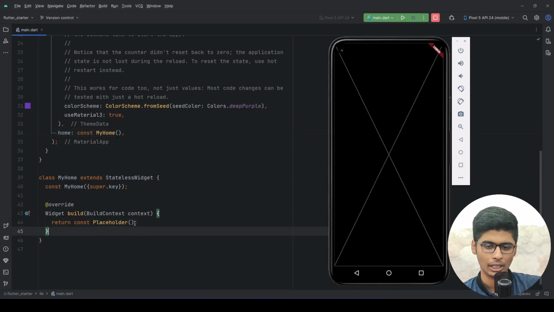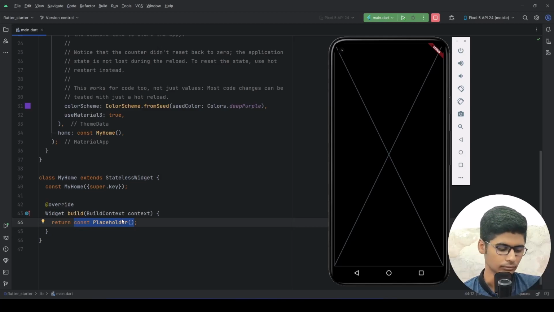Unlike the past, we have a Scaffold. In order to show a screen for ourselves, we need to create a Scaffold. A Scaffold is a simple widget that we can use to place some items on the screen. I will talk about the Scaffold in detail later. For now, you just need to understand Scaffold is a type of widget which we can use to place some widgets on it. Let me type a Scaffold with uppercase S.